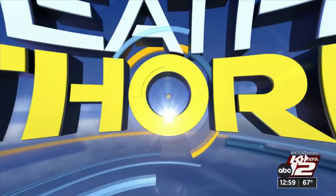One last look at the forecast. We're at 68 right now. We'll be up around 72 this afternoon, up to 80 tomorrow. Some showers early. Then we watch for some storms late tomorrow night around midnight into early Friday. It turns windy and much colder on Friday — be prepared for some wind chills Friday morning. Still pretty cool over the weekend. We add in some decent rain chances Sunday and Monday, keeping temperatures down in the 40s and 50s. It's going to be a chilly stretch until probably Tuesday of next week.